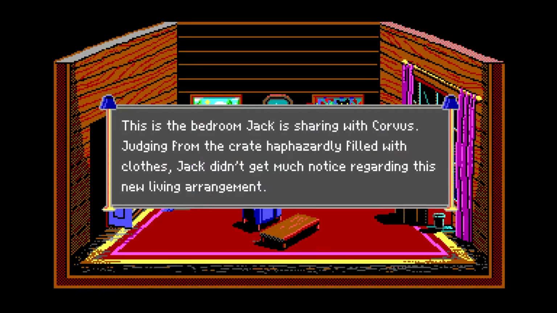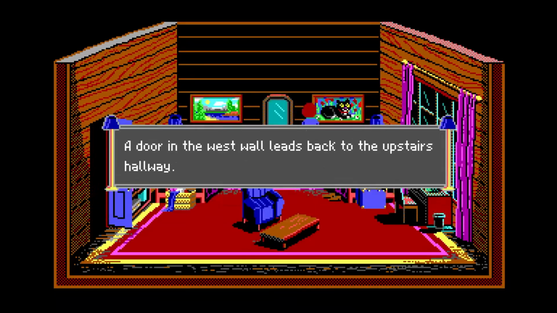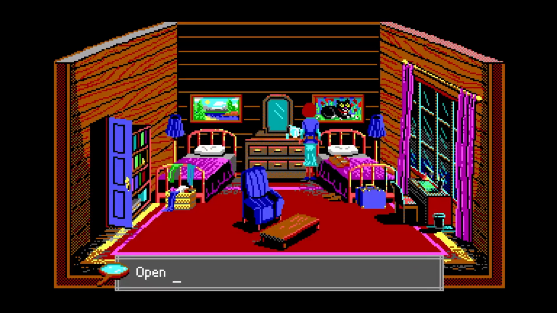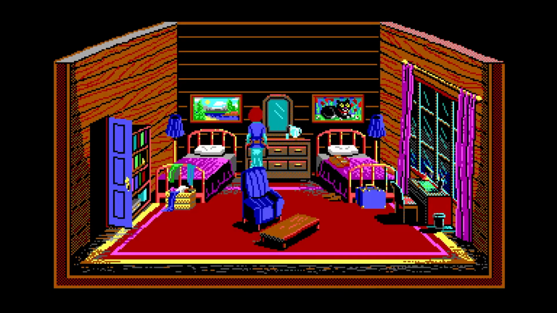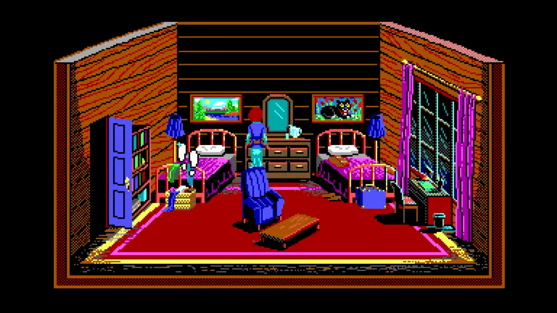Anything else going on in here? Oh, Jack and Corvus. Yep. Pitcher and drinking glass on top. Coffee table. Bookcase, plush armchair. Pair of beds. Okay. Open drawer? All the drawers. Just to mess with everybody. Look in drawers. Bric-a-brac. Nothing too interesting. All right.